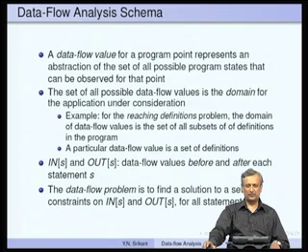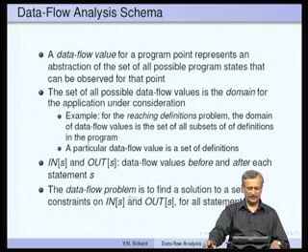Why is this important? We will see very soon. Each data flow value will possibly be an estimate of the information that reaches a particular point. Then we should also know what IN[S] and OUT[S] are as notation. These are data flow values just before and just after the statement S.